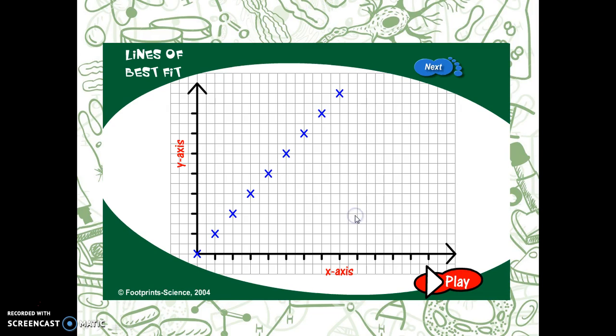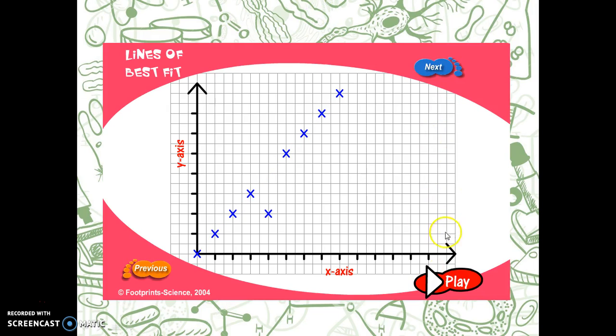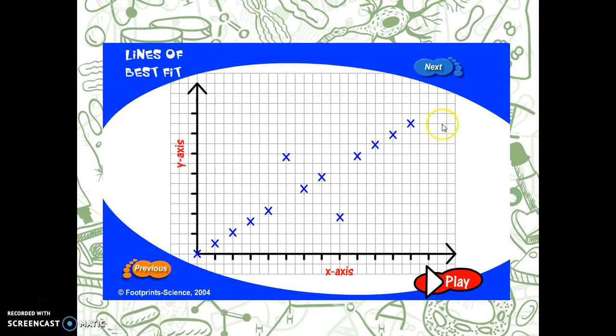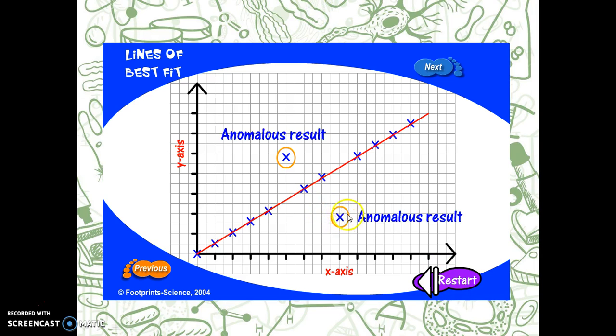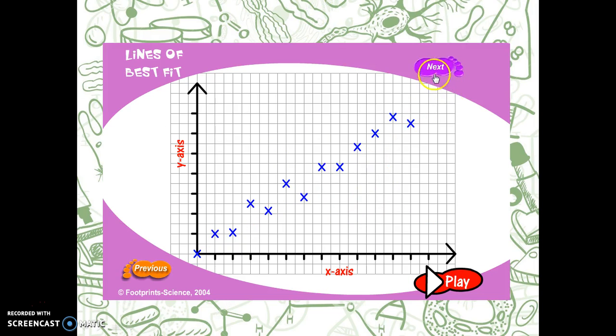So when we're looking at plotting a graph, you need to remember how to do a line of best fit. It might well be that you've got a lovely graph like that, not going to happen. It might well be that you didn't dry a potato or you left it out too long and it dried out, so you got an anomalous result. It might be that one of the potatoes wasn't in the solution fully, so it needs to be weighed down so that it can get that osmosis happening, and this one was left in too long because one of your team left it in too long and forgot to get it out. Maybe the shape was wrong. Either way, you get anomalous results.